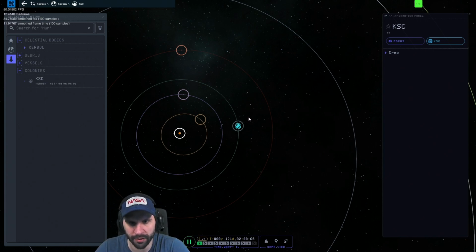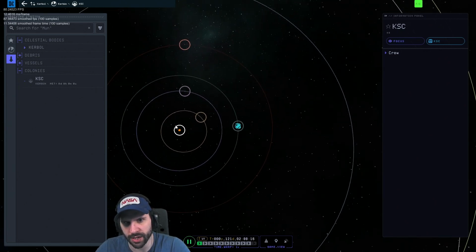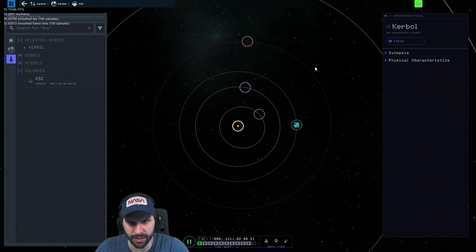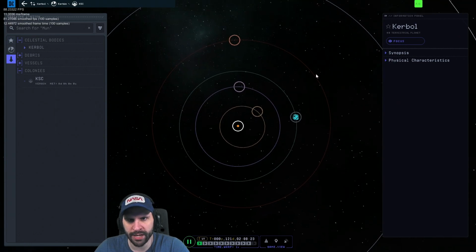You go into a lower orbit, and then you get a little bit below and a little bit behind, right? And then you do a Hohmann transfer. Well, we can do Hohmann transfers like this on a planetary scale. That's no problem, right? So what you do is, if we focus here on the sun, right? Take the distance between Duna and Kerbin's orbit and times that by about 2 and then go off over here.